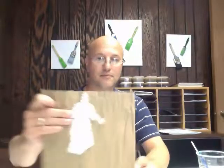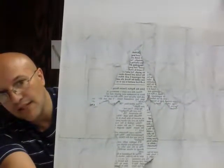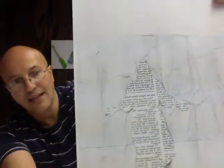Then I put this over my textured paper and photocopy that. That gives you this copy, which has your shape of Jesus on there, or whatever subject you pick, and then it's got the texture behind him.